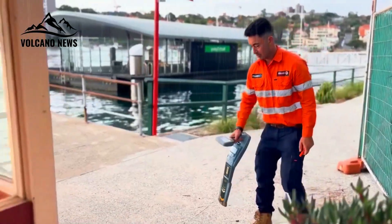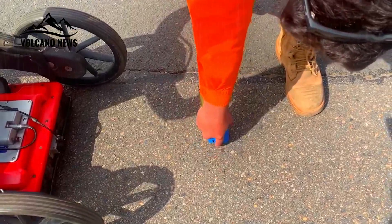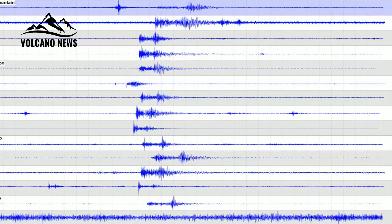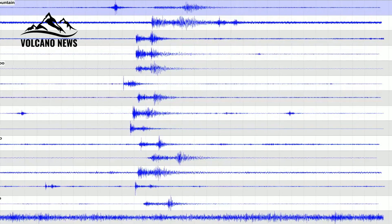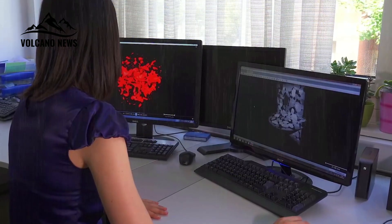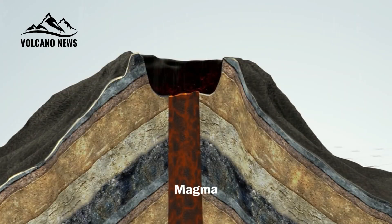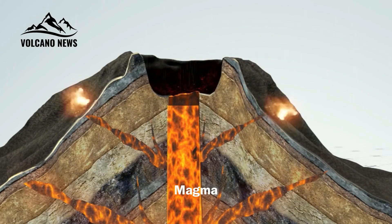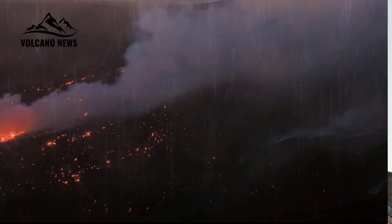Through subsurface imaging and lab experiments, Stanford scientists have shown how pressure buildup from water and vapor in the reservoir under Campi Flegrei can lead to earthquakes when the caprock or lid seals. The research, published in Science Advances on May 2, shows that the recurrence of an overpressured reservoir was behind deformation and seismicity in the early 1980s and again over the past 15 years, ultimately leading to the identification of the underlying mechanism.